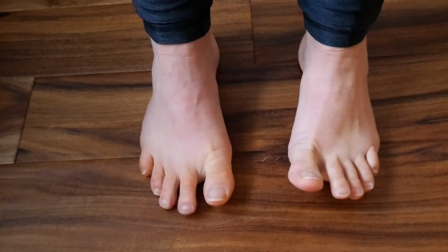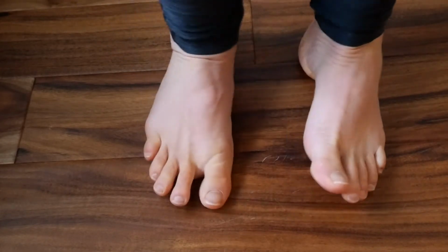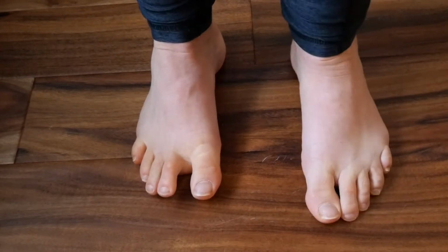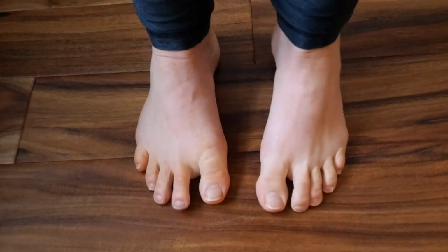That could mean rolling from the heels to the toes, or shifting our weight side to side and moving our feet, coming onto the outside edge of the feet, or the inside edge of the feet. Roll around, move those toes around, see if you can get some connection to your feet.